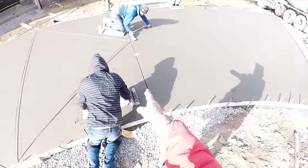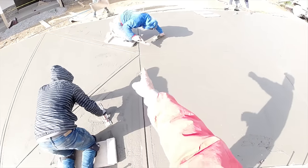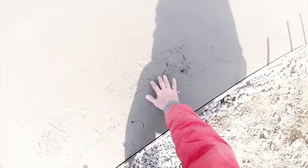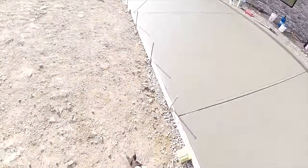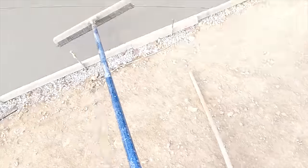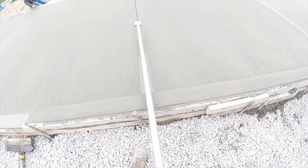I wanted to point out, we put the gas tap right in the middle of our cut. That way, if it wants to crack off of that somewhere, it can go right in our control cut. This is all going pretty good. Finish the 2 yards up there. Let's see if I can get brooming and catch up to these guys. Alright, just touching up the joints.